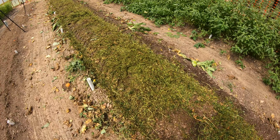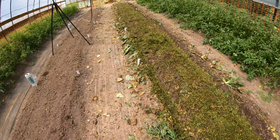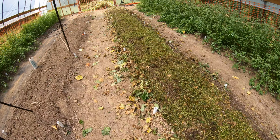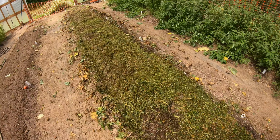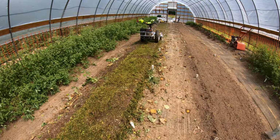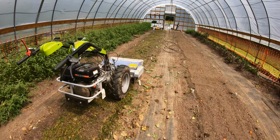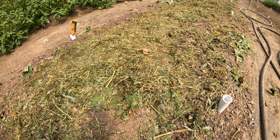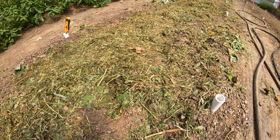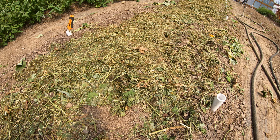Take a look at what's left after two passes on all those vines. It's pretty chopped up. I mean, a tiller's not going to have any trouble with this, guys. And if I take you down here and show you what we mowed late yesterday evening, it's already drying up, guys. And the tiller's not going to have any problem incorporating this back into the bed.